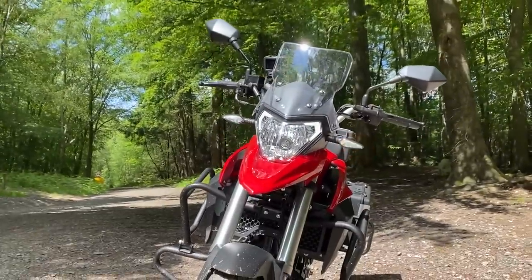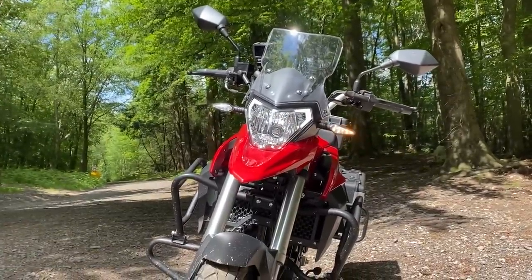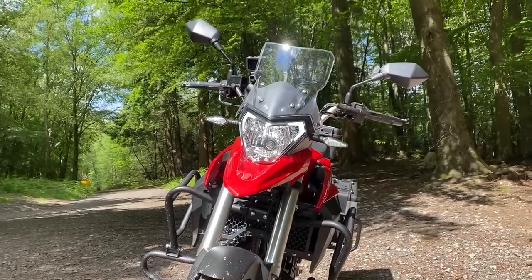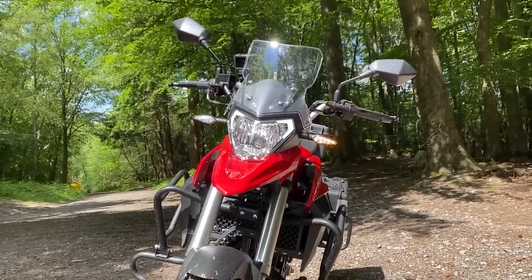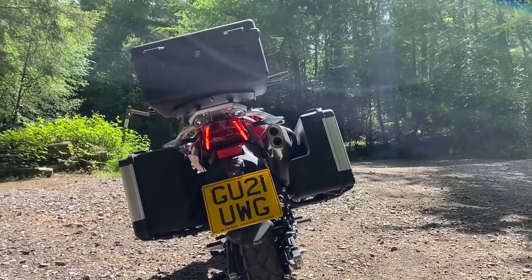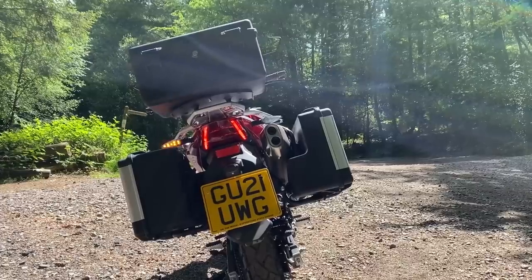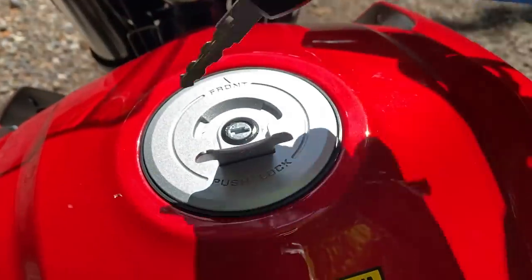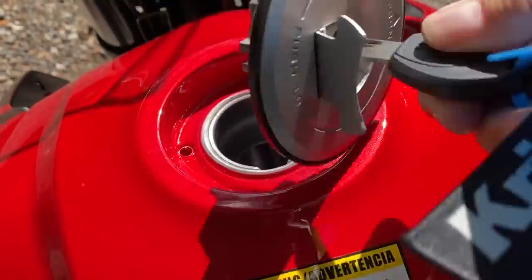Right, on the front, the lights, you've got a standard bulb in the middle, you've got DRL lights around the outside, which I think you can see on the video, hopefully, and then you've got LED indicators. Right round the back, you've got LED strips, as you can see. I'm not sure if the actual brake light is a bulb, but on the side there, the indicator's there, LED as well. To get into the tank, just the standard key from the ignition, and the whole thing comes off.